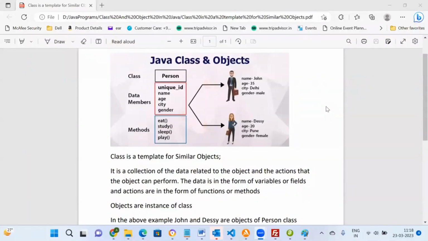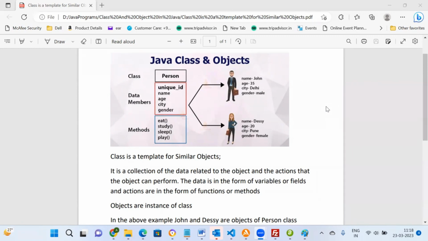So in this session, we'll be discussing a very important concept of object-oriented programming, and that is class and object. Now, any object-oriented language, it can be .NET languages, it can be Java, it can be C++. Every object-oriented language starts with the concept of classes and object. So if we understand properly what is a class and what is object, then the object-oriented programming will become easier.